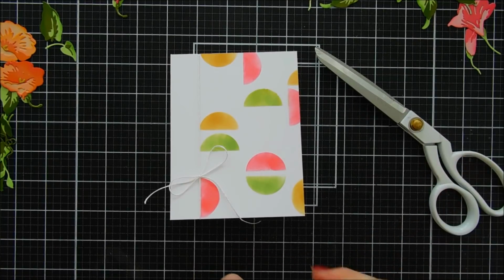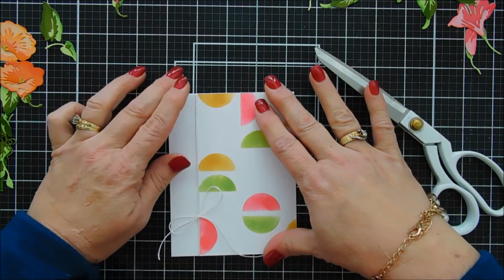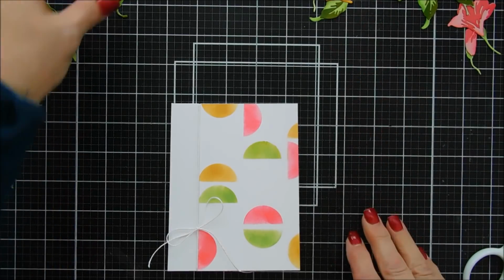I like white on white sometimes. It brings a softness to your projects. Okay, after we have this done, we're going to grab our flowers and some foam squares.